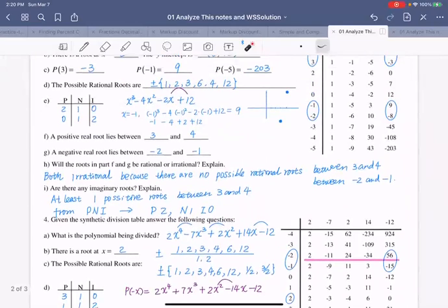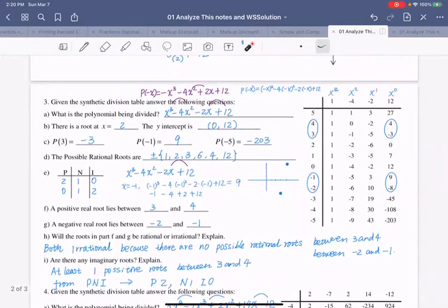What you see here is, you say you have a root between 3 and 4. And you also have a root between -2 and -1. And let's check your PRR. Your PRR is right here. Do you have a root between 3 and 4? You might have a PR root at 3. You might have a PR root at 4. But there is no number showing here which is between 3 and 4.